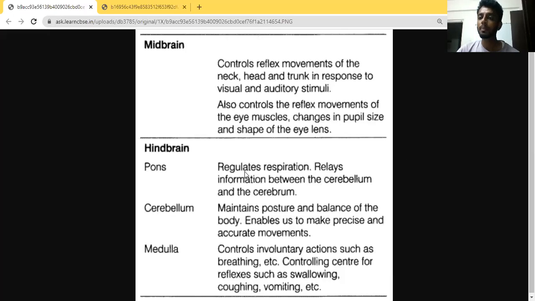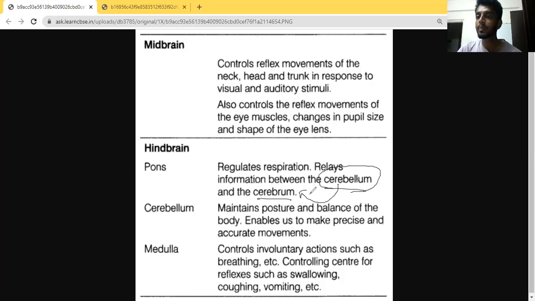So pons regulates respiration, and it also acts as a relay between cerebellum and cerebrum. We'll understand what the cerebellum is. The cerebellum is a part of the brain which controls the balance of the body, and sometimes there needs to be a communication between this balance and the thinking. For example, imagine when you were a kid and you were learning how to ride a bicycle. Now, when you balance a bicycle, that is a function of the cerebellum, and that is stored as a memory in the cerebellum. This is how you should ride a bicycle. When you turn so much left, you fall down. So all this information should also be ingrained in the cerebellum.